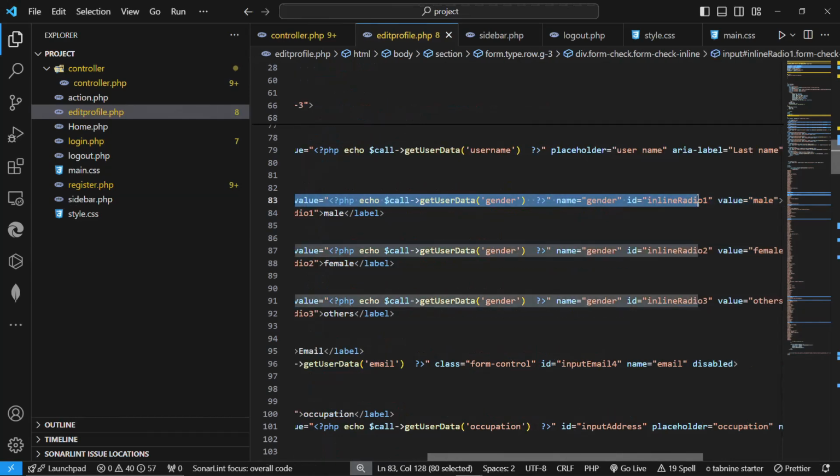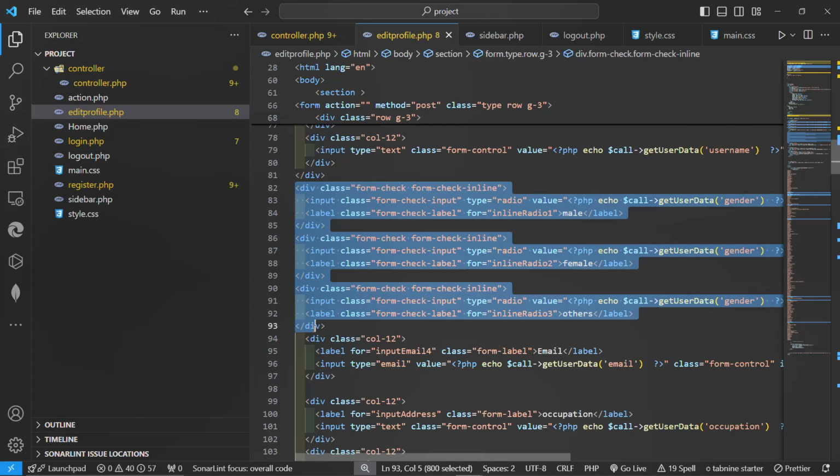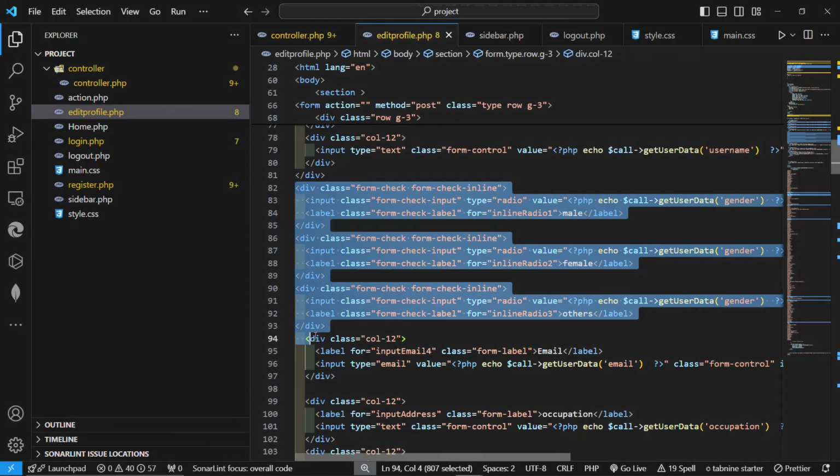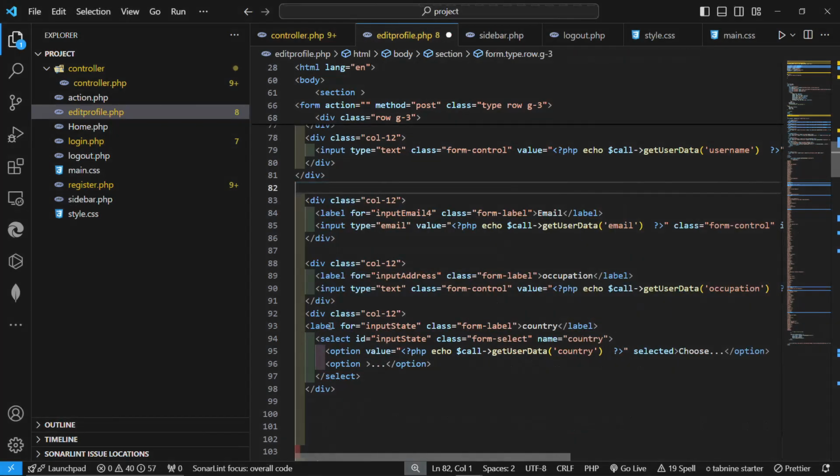Control C, down to this point. Control C. So I'm going to remove everything from this point down to where the others end. So I'm going to get rid of it.